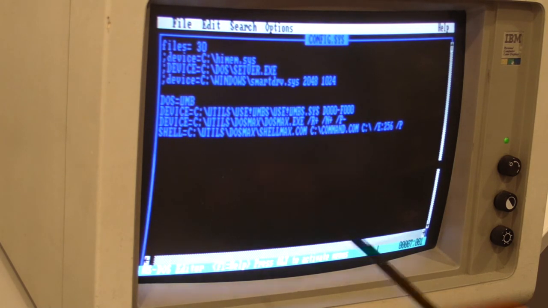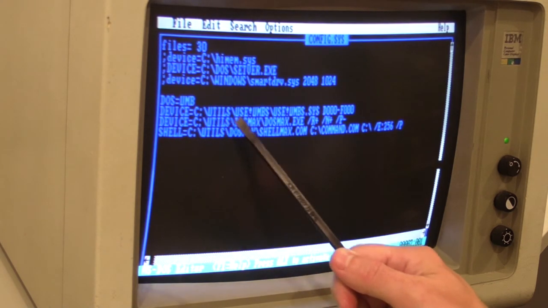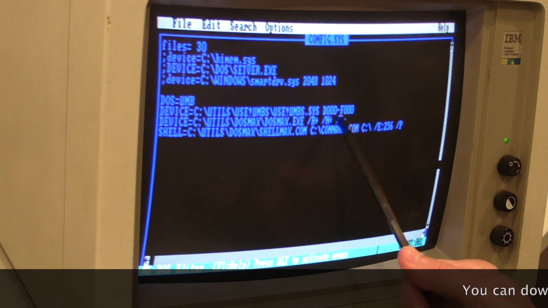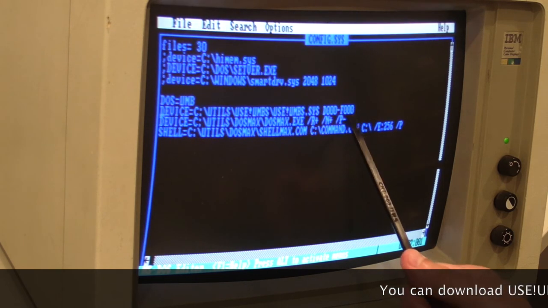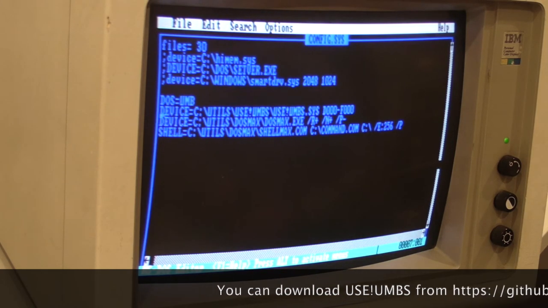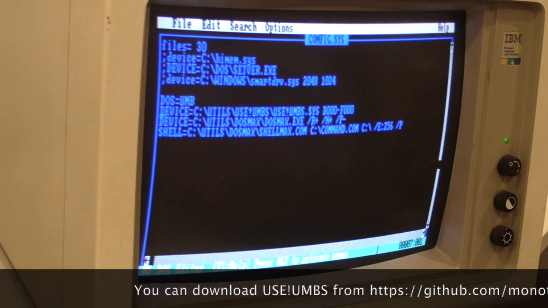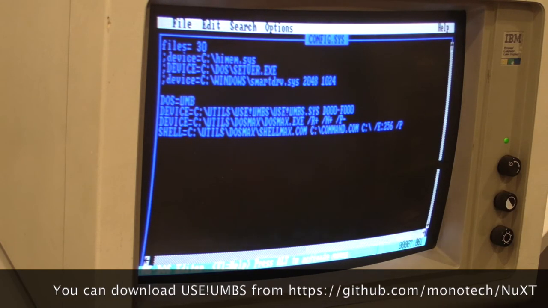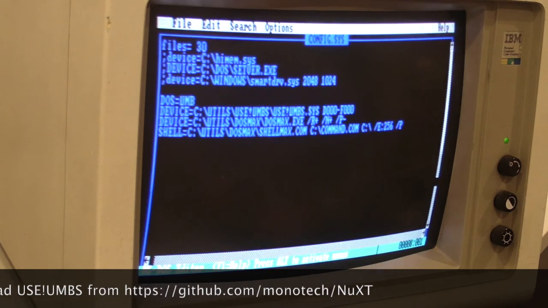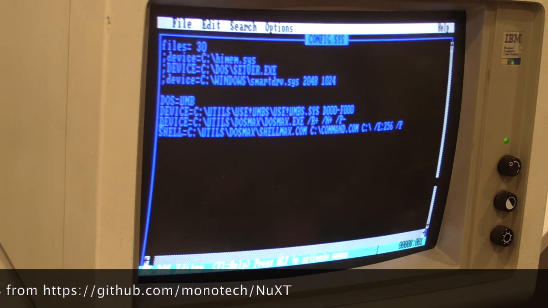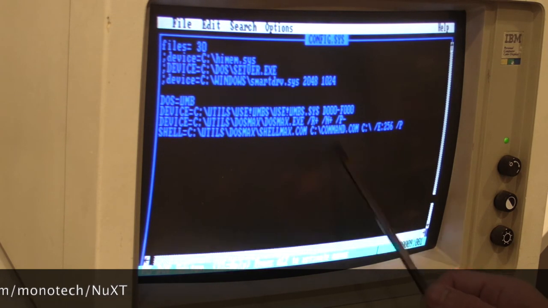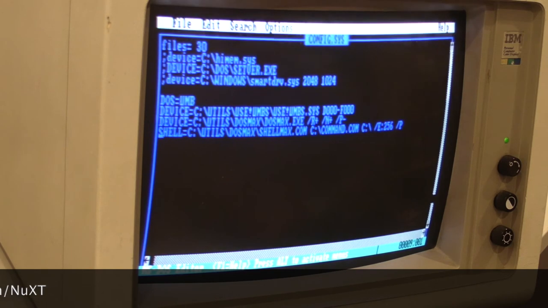Then you can see that I've got device equals C colon utils Use UMBS, and then basically you're allocating the area of RAM which it will set for the upper memory block. Now obviously this is specific to the areas of RAM that you have configured as the UMB on those DIP switches in the card itself. Then it will allow you to run DOSMAX after that, and then ShellMAX, and basically that enables the loading of command.com into the higher memory area, the upper memory area.